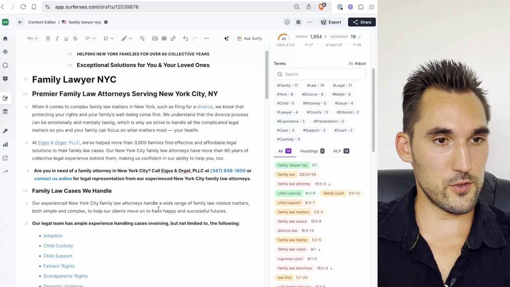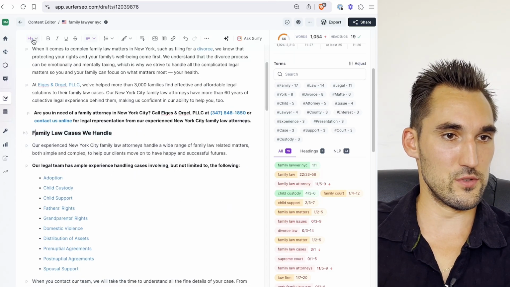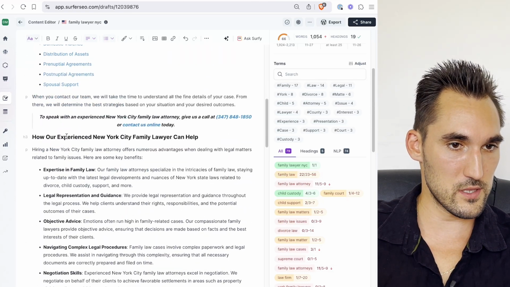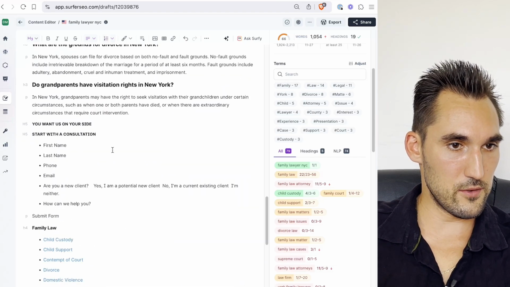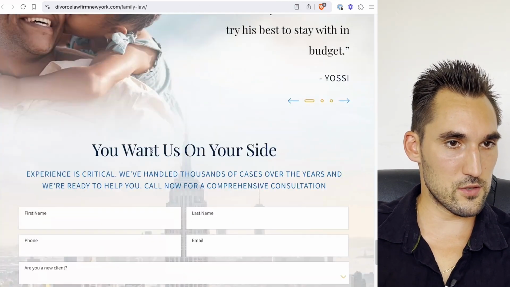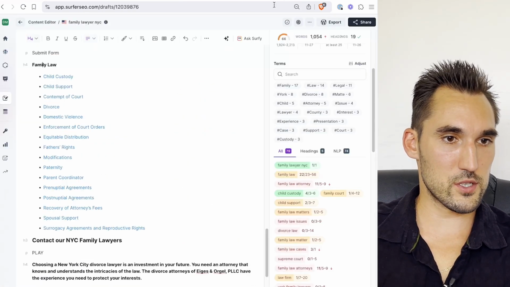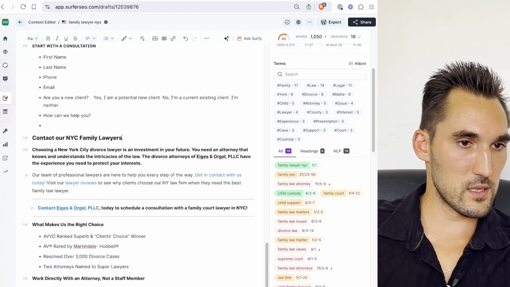Now let's see what else we can do. So the immediate thing I see here is this is an H3. This should be an H2. So I'm just going to correct all of this to begin with, because these little things do make a difference. I don't know why they're all H3. This is correct. Okay, I like the FAQs. Now I'm just going to check that list of links there, where that even came from. That came from here. So I'm going to actually remove that, because technically that's not really part of the content. And we'll just clean this up a little bit.